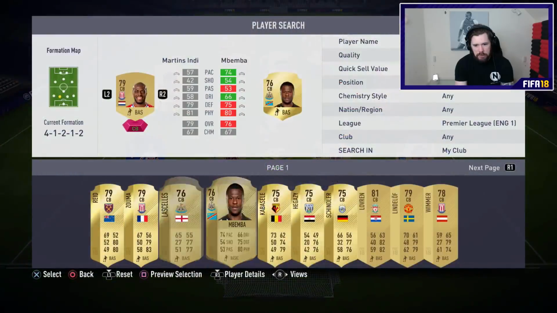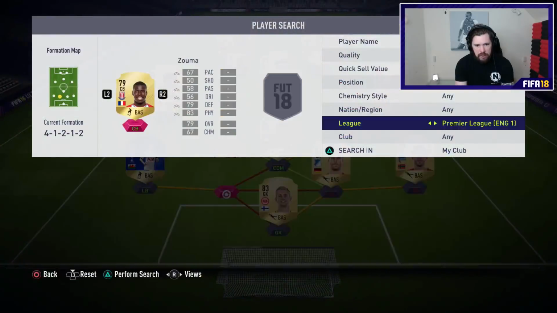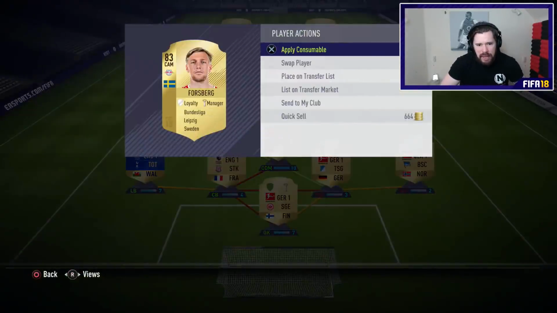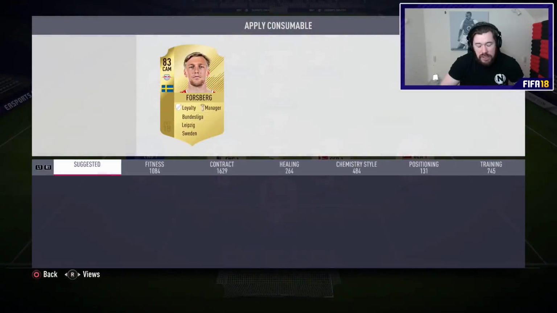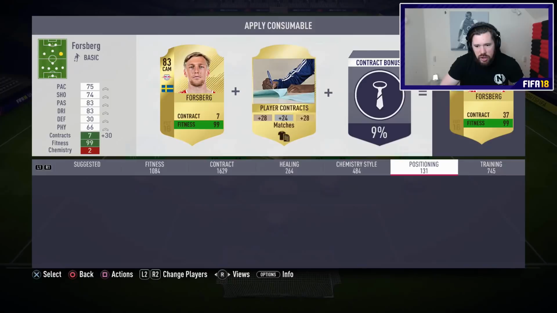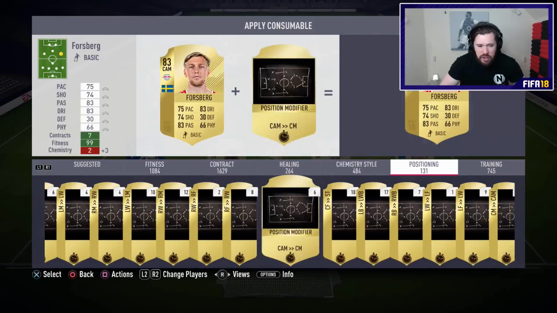No. Oh god, this might be a little more problematic than I thought. Let's put Zuma in anyway. I'm sure I'll be able to get this to 70 chemistry. In fact, just converting him from a CAM to a centre mid should be enough. I don't know how much CAM to centre mid cards are, but I've got plenty of them in the club, so we're going to waste it. We're going to get the 3 extra chemistry, and that is going to be it for us, guys.